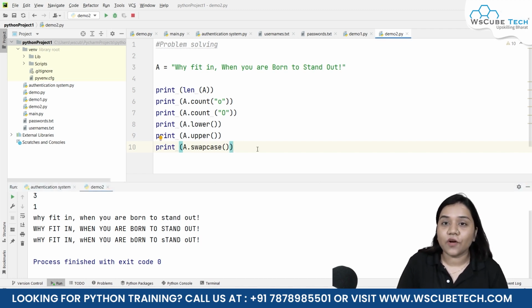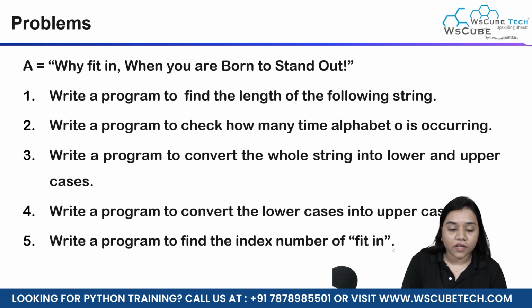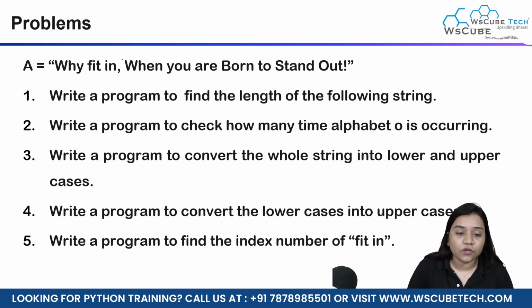Now let's have a look at the last part of this question. It says to write a program to find the index number of "fit in". Inside this whole string, we need to find where "fit in" is coming. What is the index number of F over here? That means, what is the index position of F over here? So we will be finding it with our string method.